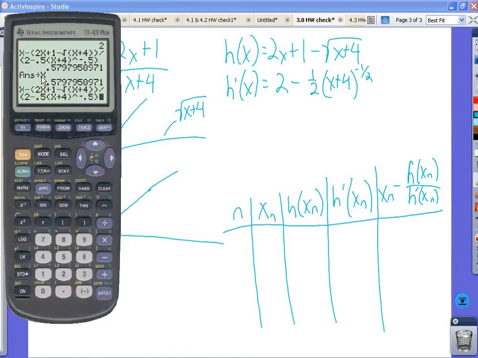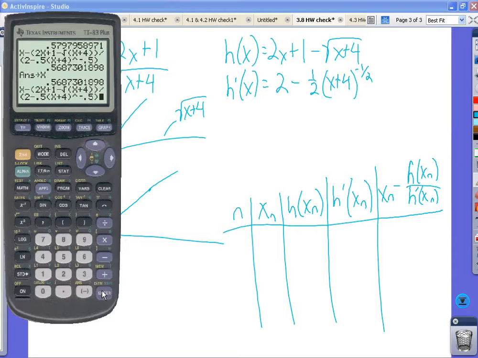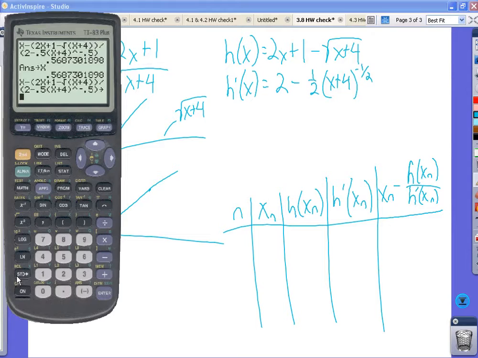And I can hit enter again with that new x. Okay, and then I can store this as x. But see, all I'm doing is taking the output of this, and the next step is always to store that as the new x. So instead of doing that step every time, we'll have it automatically do that by saying take this number, whatever it is, and just store it as x, and that's the very next thing that I want to do.